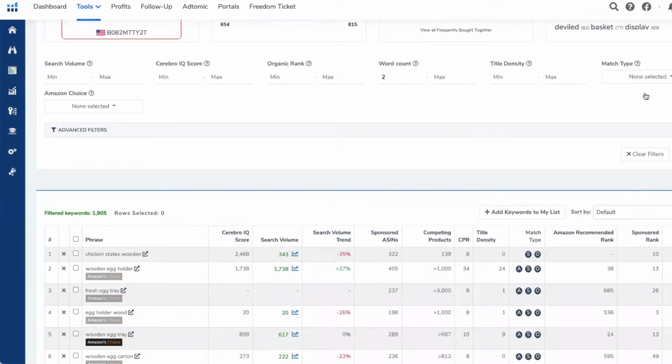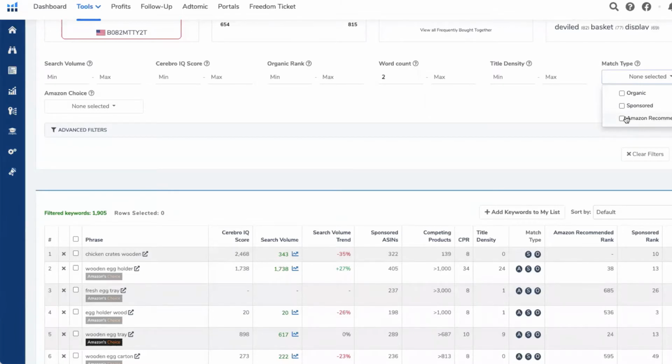I mean, yeah, definitely. I wanted to ask you, and also for our users here, is there a way to isolate these sponsored terms from the organic terms here? Because Helium 10 also here with Cerebro gives you 2 different numbers, right? Can you show us how to do that? Yeah, perfect timing for your question, because the next filter says match type, which is basically where you can select if you just want to take a look at the organic words or just the sponsored, you would be able to do that here.